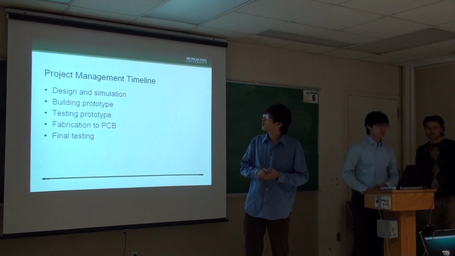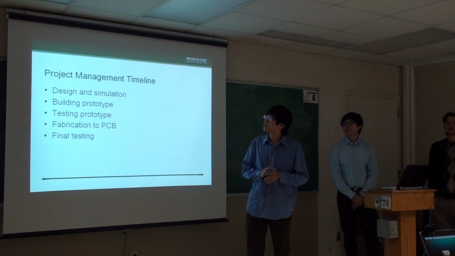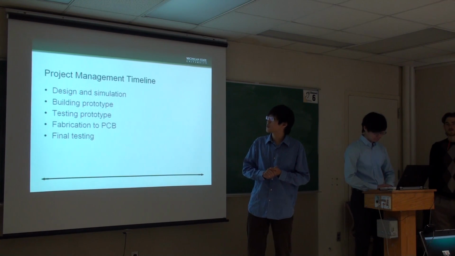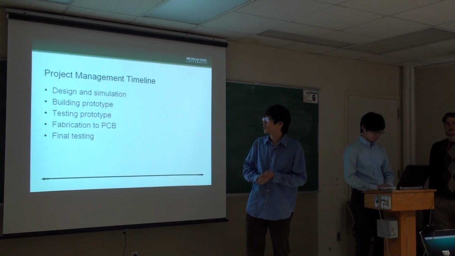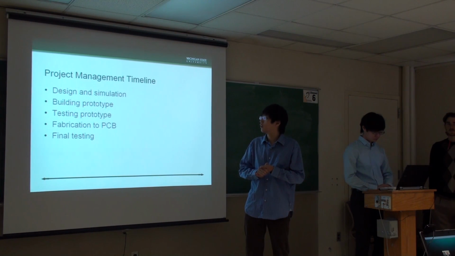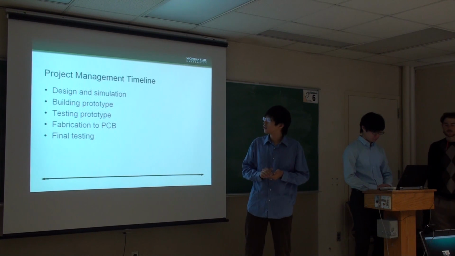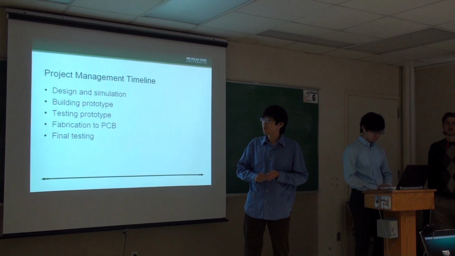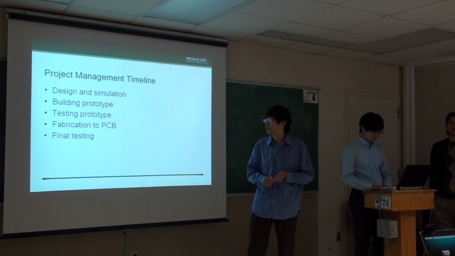And project management. The project will be divided into 5 stages, and we have finished the first stage, which is design and simulation, and we are moving on to the next one, where we will be building the prototype. Hopefully we will finish building and testing the prototype by the middle of October. We will have the fabricated PCB according to the plan in the beginning of November. That will give us about a month to do the final testing and problem resolving.